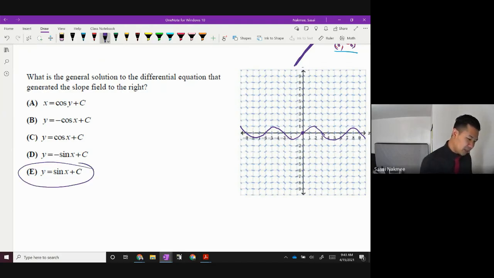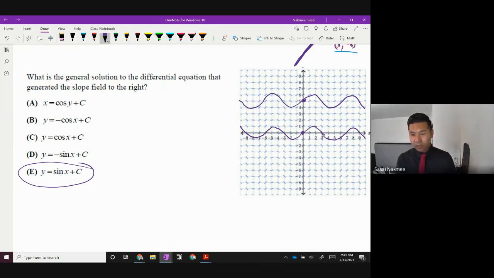And that plus c means that, you know what, if I had started here at this point instead, this is going to go up to this, come down to here, go up to here, go down to here, and repeat it over here, right? So this sine function works all the way up and down.